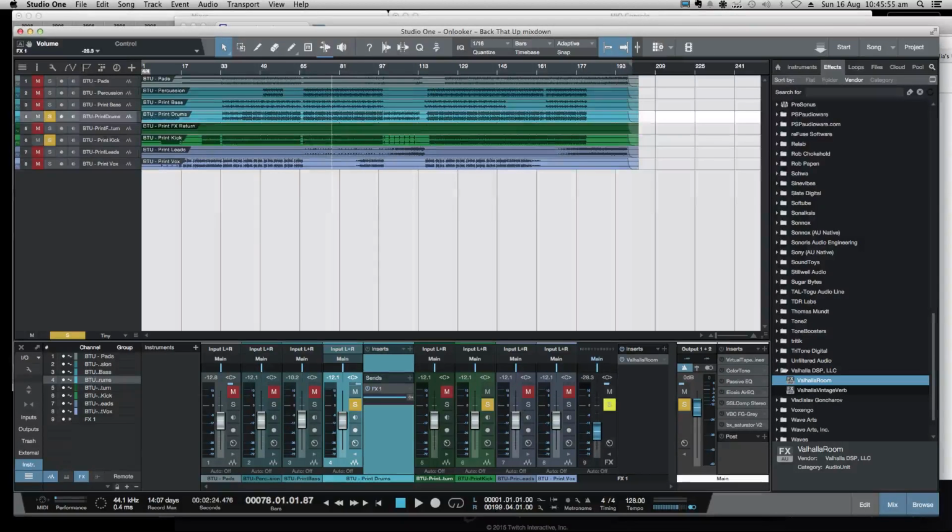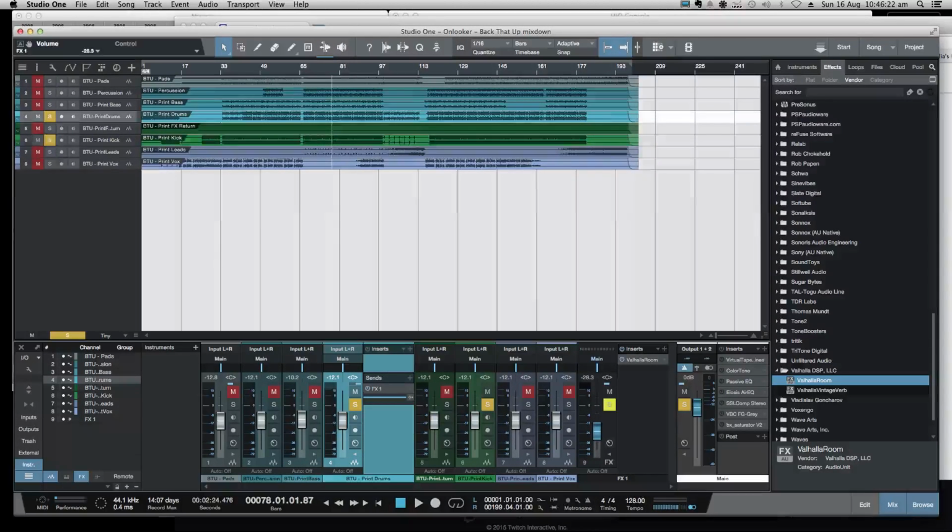One thing I will say is don't confuse room size with decay. It might seem logical that a big room would have a massive long tail on it, but if you think about the real world, you know, the effects of walls will heavily dampen the sound so that the tail dies away quicker. So, you know, use that when you're mixing.